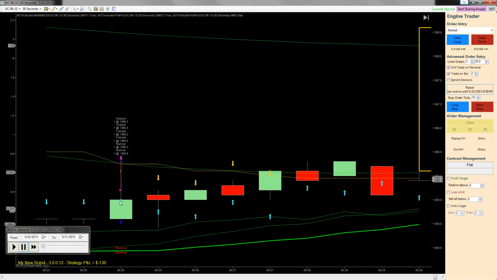So we got into this trade here, and almost immediately the price shot back in the wrong direction. This gold line, which is the midline of the FibPro macro, is identified as our reversal line. If you ever are on one side of that and fall back to the other side, it dumps you out of the trade. That's a market monitoring check. It means the market is moving rapidly in the wrong direction, and you just want to get out of there. So that's what that did for us there.